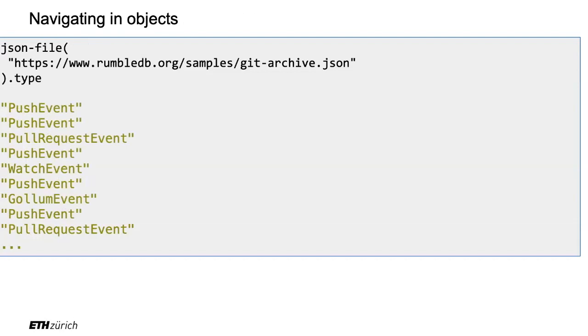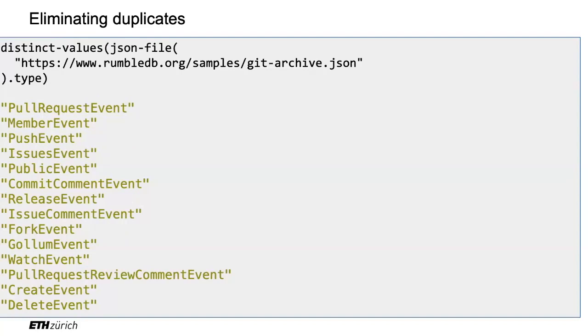I can also navigate dot type. Dot type is just going to be applied to every object. So for each object, I go within this and get the type value. Now I see there's some redundancy here. So what are all the unique values of the type key? I just add this distinct-values call around it. It's like a Lego game. And now I get a smaller list with all the unique values in there. You see, with this, I can analyze my data set and get an impression of the keys that are in there, and the unique values that are in there. It's all happening nicely in parallel over the data.